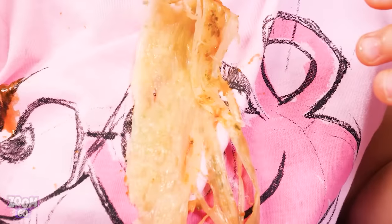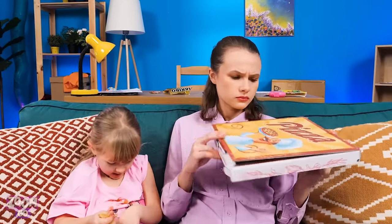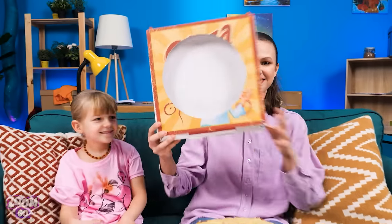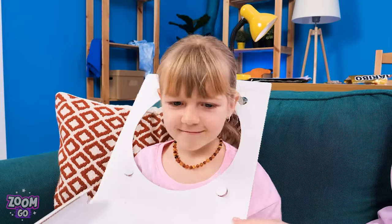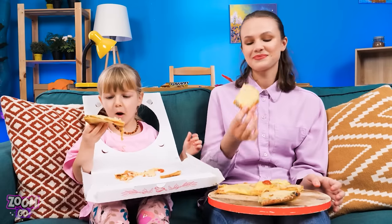Yum! Oh no! She dropped some cheese! Now her clothes are dirty! Oh gosh! What do I do? Wait a minute! Let's get crafty! Look! I made a bib from a pizza box! Eat up! It's working, Mom! I'm a genius!